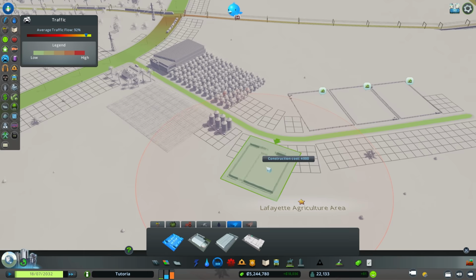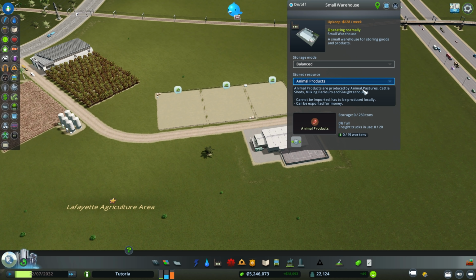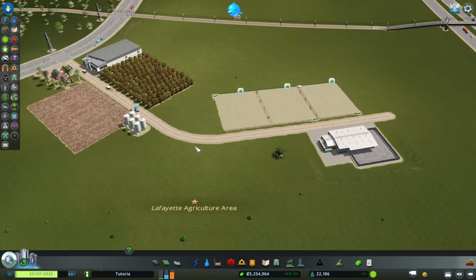I think we'll place a small warehouse over here, and we can set this to store animal products. So this will store animal products such as those produced by animal pastures, cattle sheds, milking parlors, and slaughterhouses. So it's just general animal product that will be stored in here. And this again, I think we're gonna set to export. So we're gonna empty it, and anything that we get for animal products, we're just gonna sell right away.